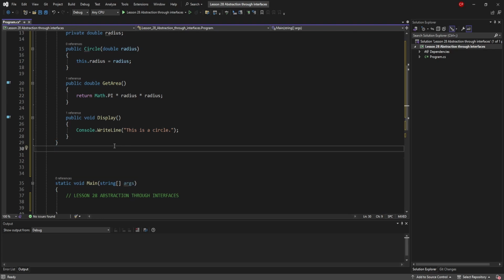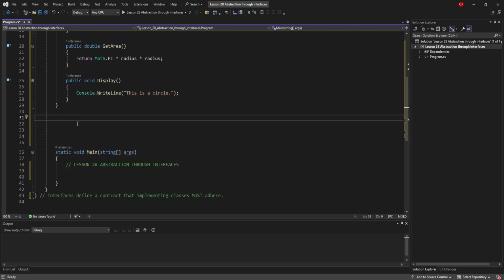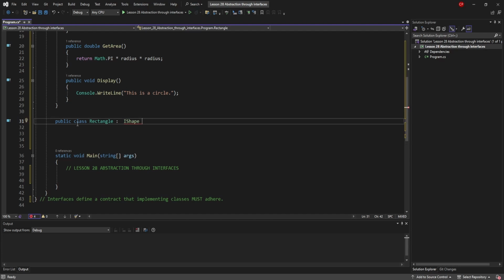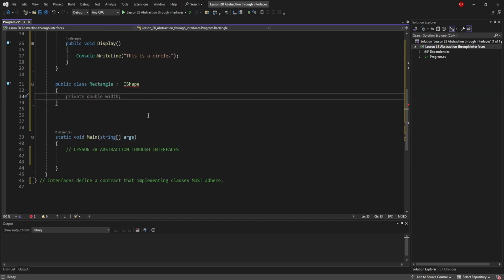I'm just trying to think, we'll do Rectangle again, just so we have another one to talk about. And then we're going to say that it is derived from IShape. And then, of course, we need to do our curly brackets.